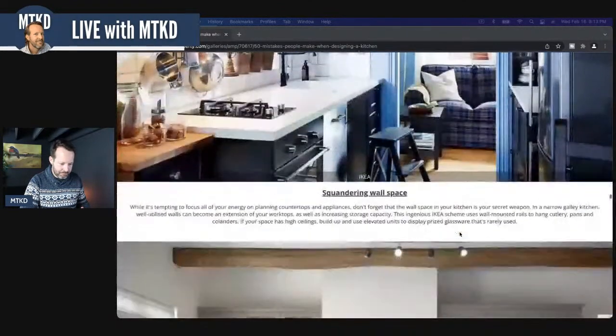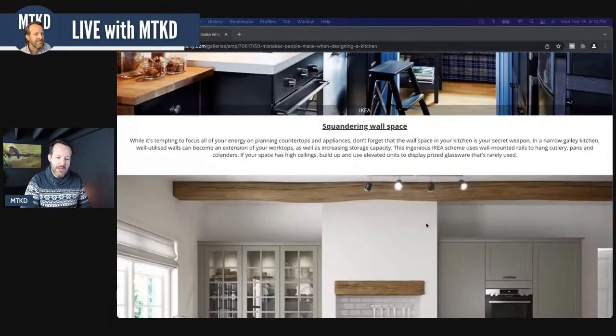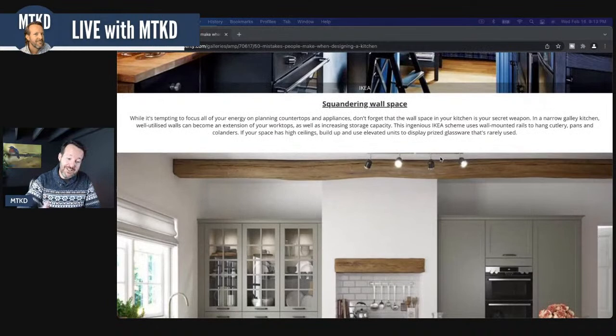While it's tempting to focus all your energy on planning countertops and appliances, don't forget that the wall space in your kitchen is your secret weapon. In a narrow galley kitchen, well-utilized walls can become an extension of your worktops as well as increasing storage capacity. This ingenious IKEA scheme, which you cannot get because it's on back order, uses wall-mounted rails to hang cutlery, pans and colanders.